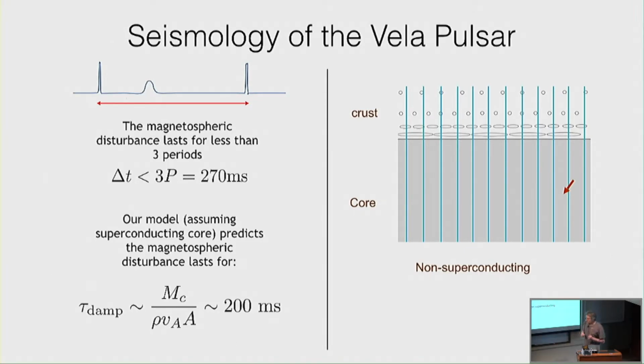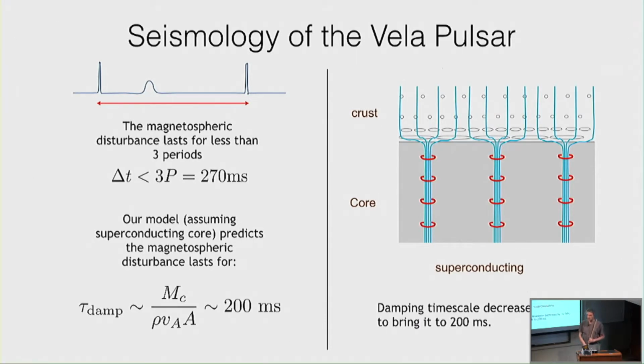Now, there is a very important ingredient that I want to talk to you about: if the core is non-superconducting, this is what the field lines will look like, okay? If the core is superconducting, the superconductor expels field lines into islands. If the superconductor is type 2, then these islands are small and these are flux tubes. If the superconductor is type 1, then these are domains. But the main thing is that the field lines in these islands and flux tubes are bunched together, and the intensity of the field in these flux tubes equals the critical field of the superconductor, which is 10^15 Gauss, right?